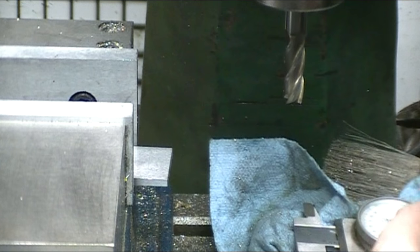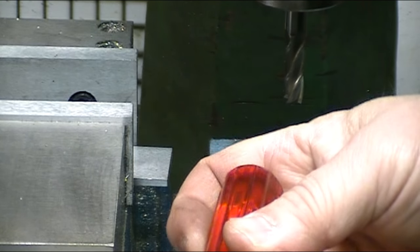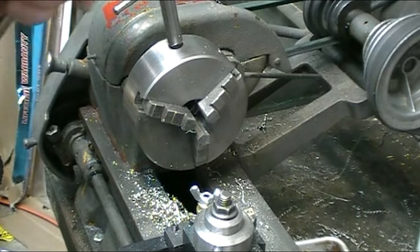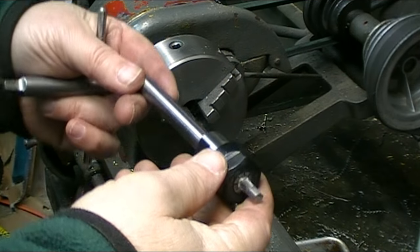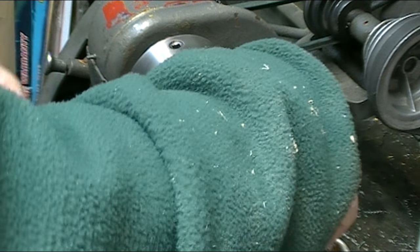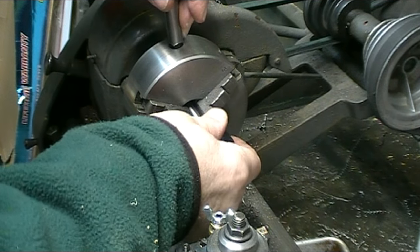So that leaves me with a piece of quarter-inch hex stock. Quarter-inch nut driver fits just fine. Now I can return the adapter to the three-jaw chuck in the lathe and finish the rest of the operations.